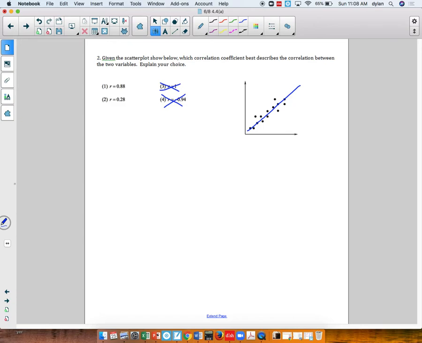And for this problem, you actually don't have any scale, so you could justify either answer. I would probably pick number 1 as more likely because the data are pretty well packed around that line of best fit. But because there's no scale, I could also accept a justification for 0.28 as well. But the main things to note here are that the correlation coefficient has to be positive because it's got an upward slope. And the other thing I would note is that the data points are close to the line of best fit.